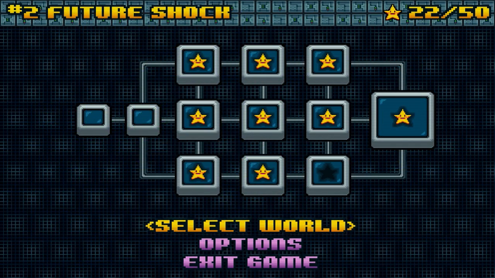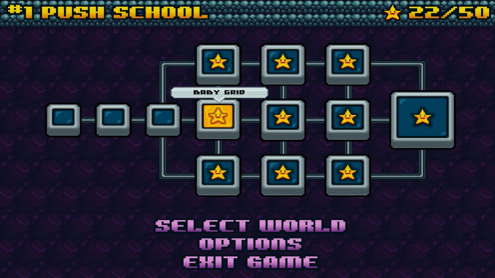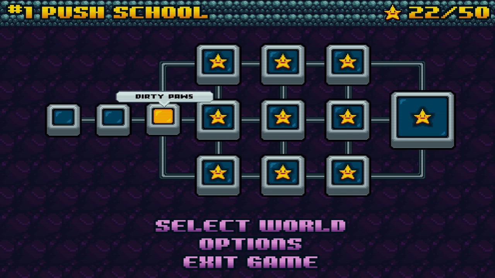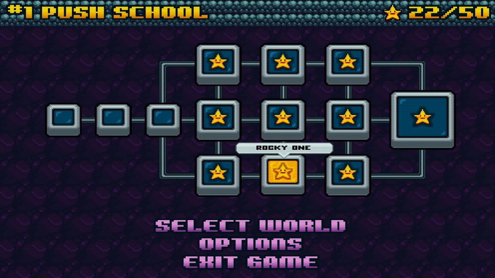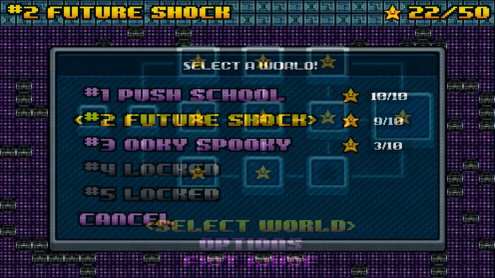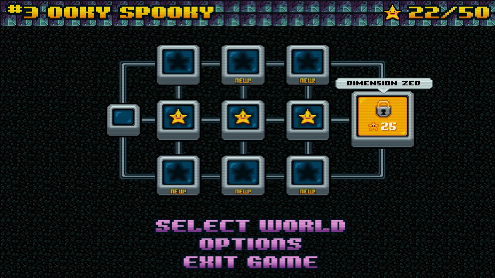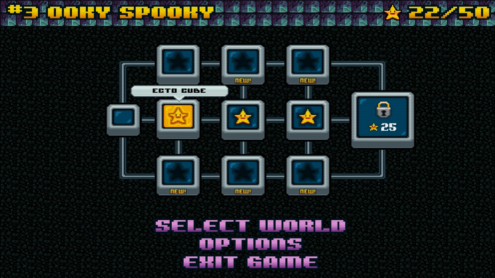We've got a variety of different worlds. We have Push School, Future Shock, Ookie Spooky, and a couple of other worlds. Each of them has got a couple of sort of tutorial-y, learning the ropes kind of levels. Then we've got 9 other levels, and a boss level. Each of them can be completed or starred, as is the way with puzzle games, to be fair. And you need to unlock stars to get to bosses, basically. I've got to the boss level in this, but I have not starred enough levels in order to be able to actually unlock the boss of this one, so there you go.